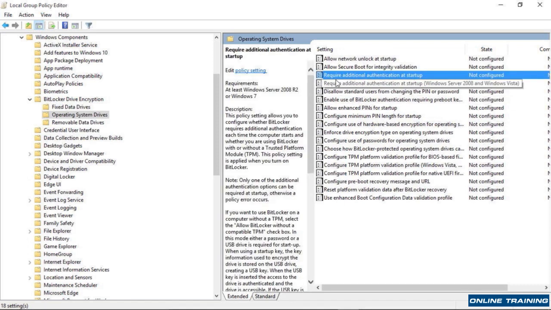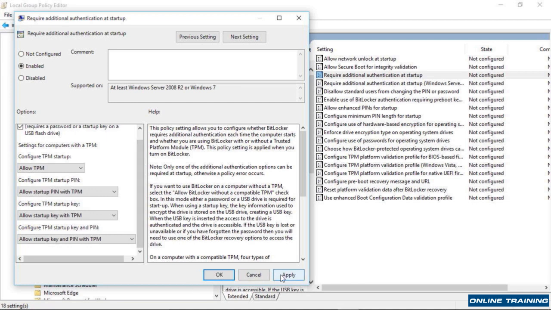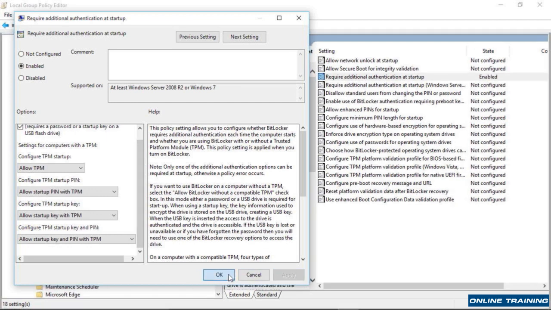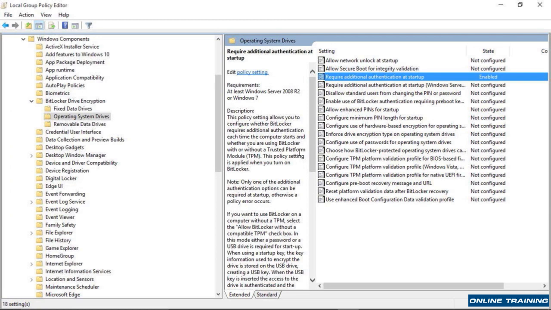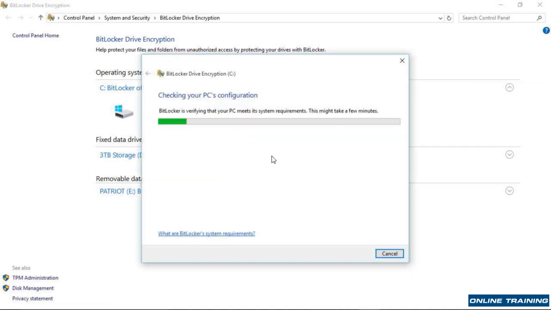It's the 3rd option here, Require additional authentication at startup, which sounds odd, but the first option when you enable it is to allow BitLocker without a compatible TPM. We'll come back to some of these policy settings, but that is the setting that is required in order for me to be able to do this, okay?